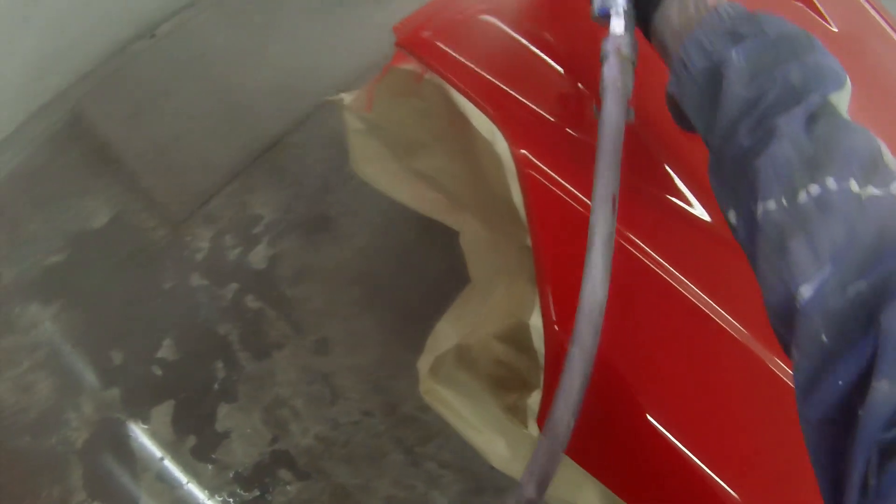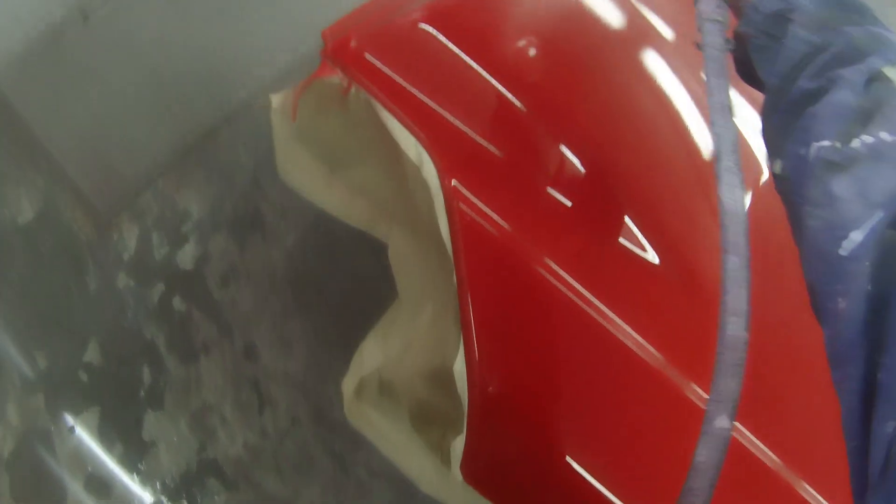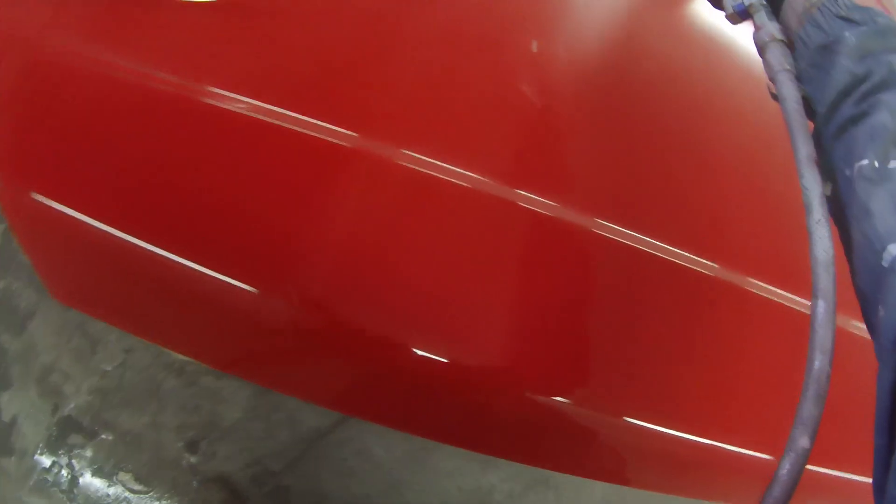The SataJet now has the top spot in my gun collection. If I'm doing flow coating or a job where I want to get the absolute flattest finish, I'm going to be using this Sata. I find you get a little bit less orange peel, but again, that's down to the user — and you can get really top-quality results with the Pro-Lite too.